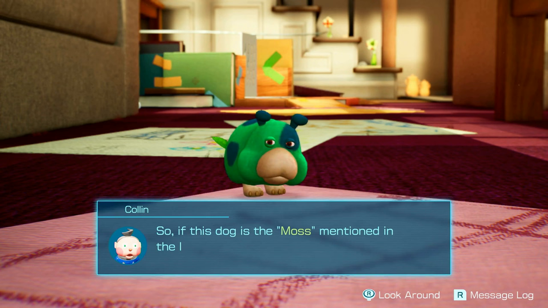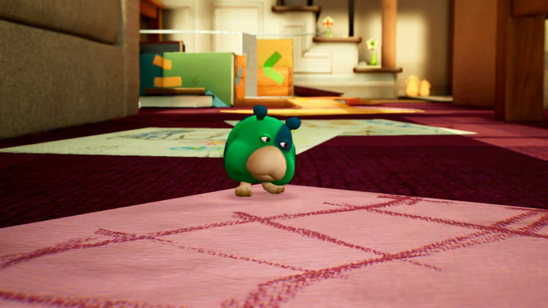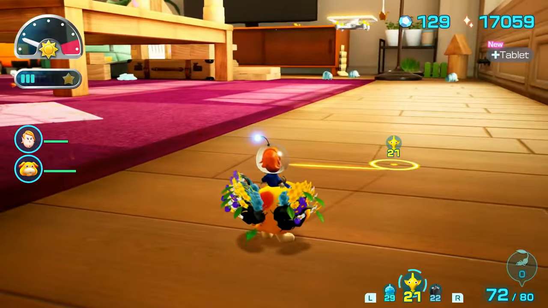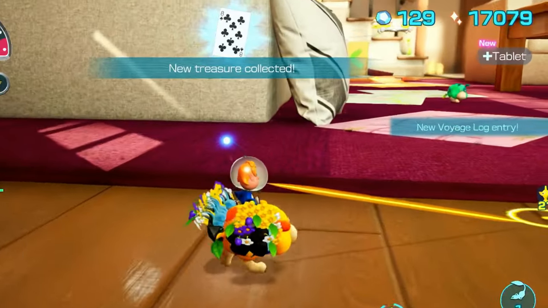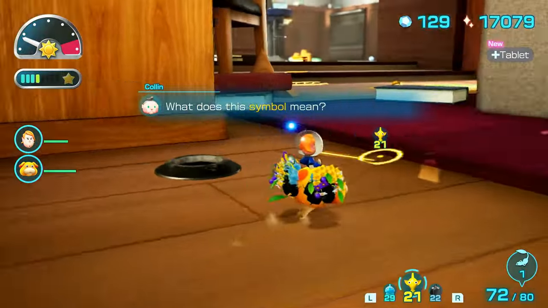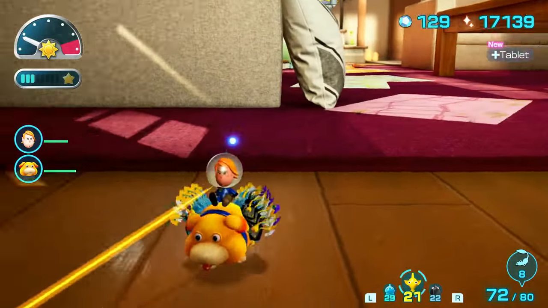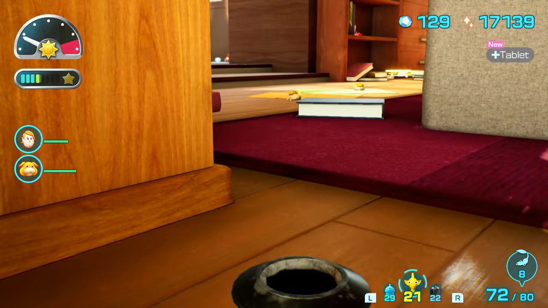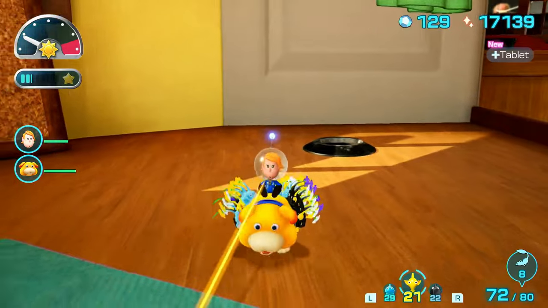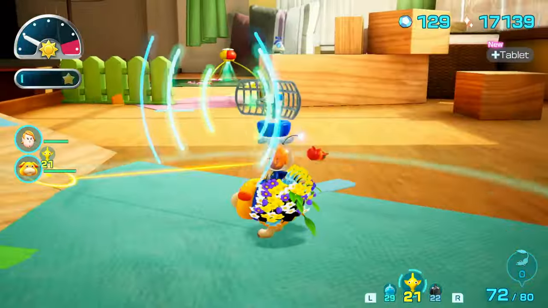Come on. So, if this dog is the Moss mentioned in the log, then that leafling must be... Ah, at last. At last we have uncovered the mystery. There she is. She's chillin'. Uh-oh, what does this symbol mean? What do you mean, this symbol? Uh-oh. Okay, no. We're not gonna deal with you trying to whistle up my Pikmin, no siree. Is she gonna follow me through that? Oh dear. Okay, well... First and foremost, let's get our little buddies back.